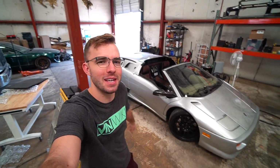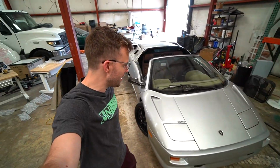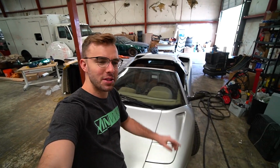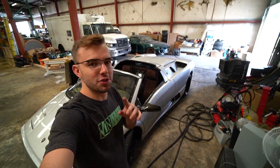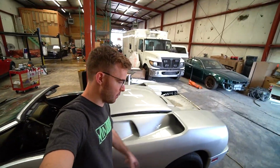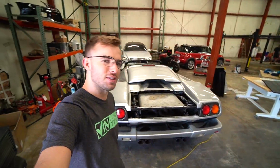Well, what a relief. The Diablo is finally running. We made it back to the shop, safe and sound. The tires are very old. They're so crusty and sketchy. The alignment's all out of whack. So it was a little bit sketch to drive, even though mechanically it feels very solid, which is very fortunate. We put everything back together. Everything's running great. But we've got so much work to do.